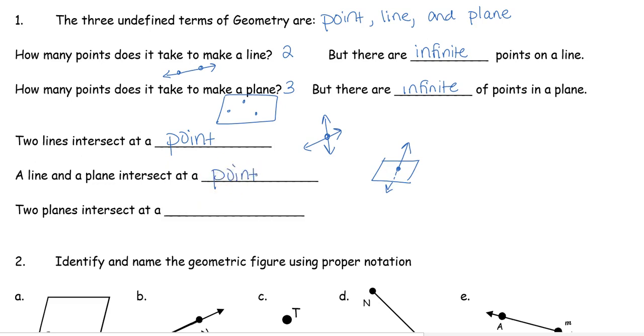And last, when we have 2 planes, so if I have one piece of paper and I line up another piece of paper next to it, so those 2 papers are meeting, those 2 papers are going to meet at a line. Remember, when we draw our plane, it looks like it has a starting and ending point, but it's going to continue going in all directions. It's never going to stop, just like a line never stops.